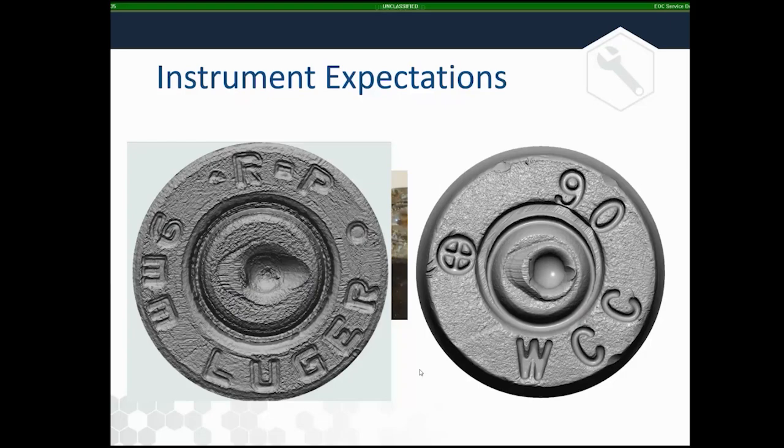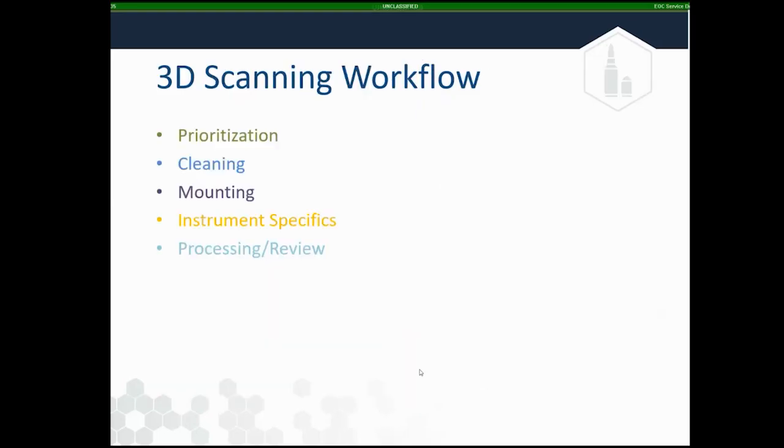Virtual comparison microscopy and 3D scanning has a lot of benefits, but the one thing it's not going to do is take a really bad looking piece of evidence and somehow magically make that a really clean image for you. There's a lot of work that has to go into prepping all of your evidence for getting these really nice images that your examiners, or you as examiners, are able to utilize for your comparisons.